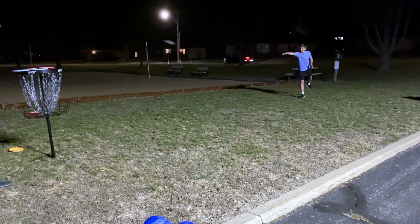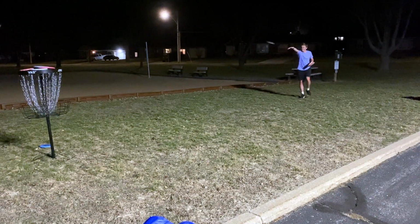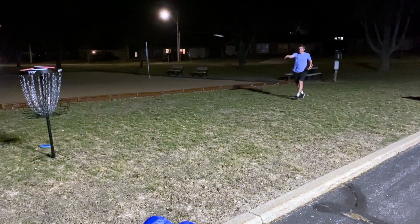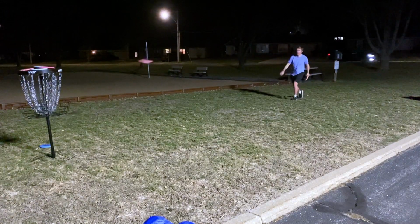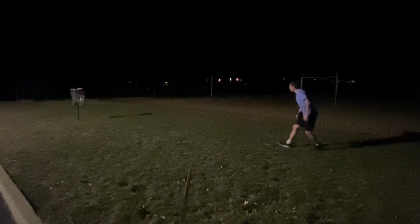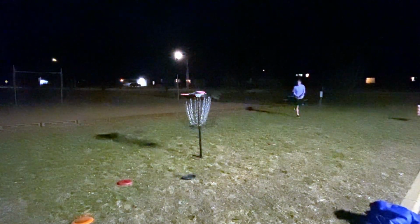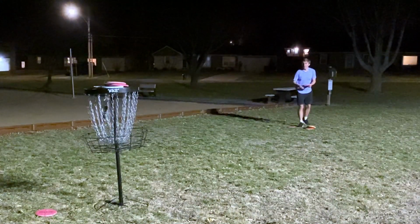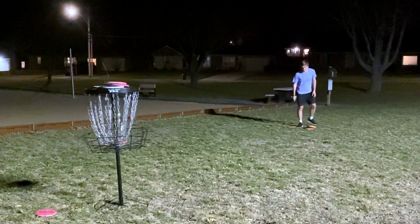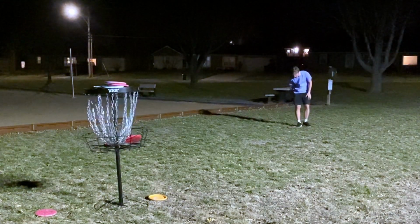So it's fair to say that my putting is by far the worst part of my game. I think you'll notice that I have a very lofty, floaty putt, and it definitely has some wobble to it. So I'm hoping through this experiment you'll see a more consistent, more reliable flight to my putts. Definitely not guaranteeing that, but I really like to experiment with different things while I'm practicing my putting.